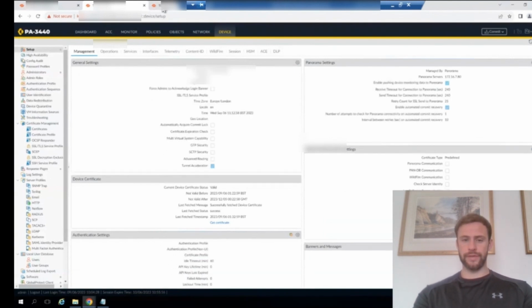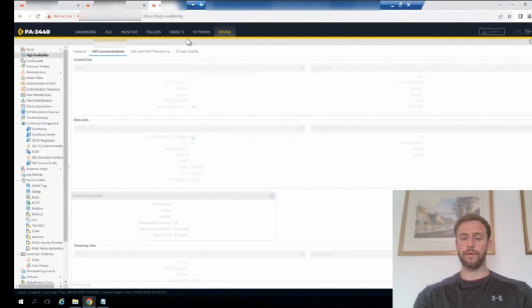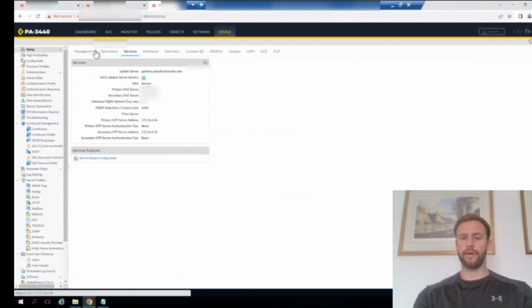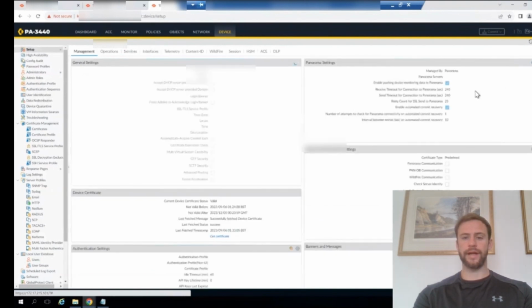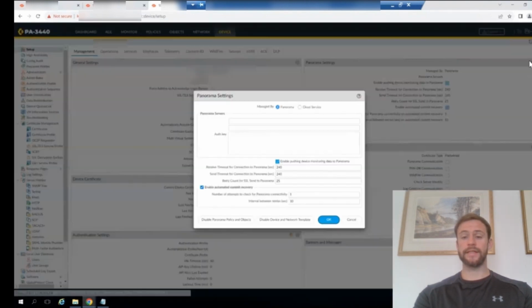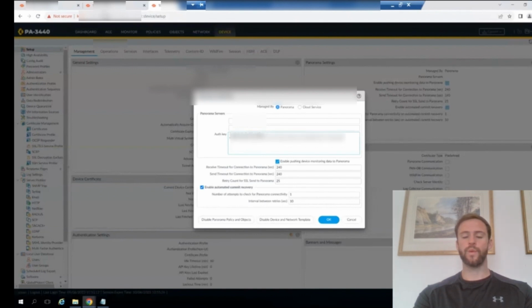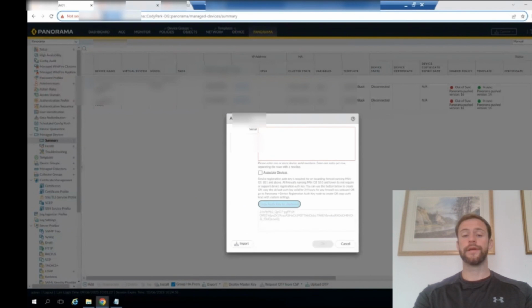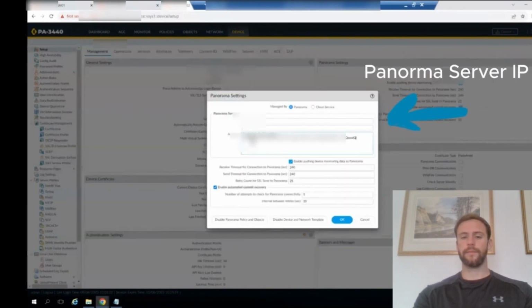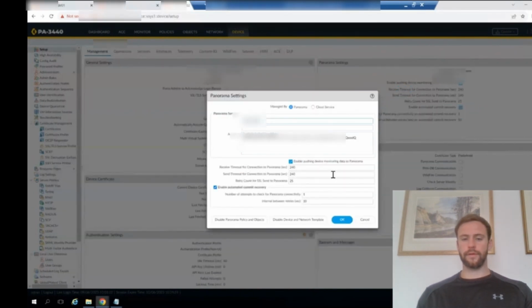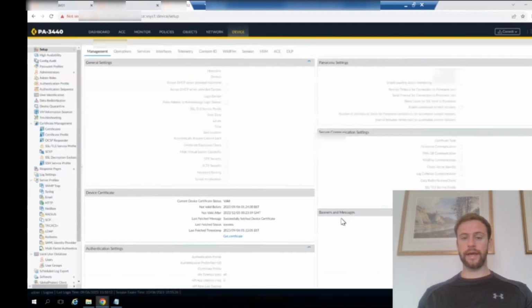Now we need to do the same procedure on Firewall 2. So device management, and in the Panorama settings, plumb in the authorization key and the Panorama server IP as well. That's click OK.